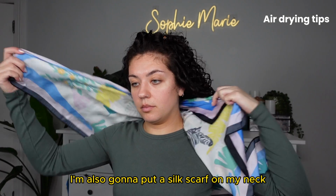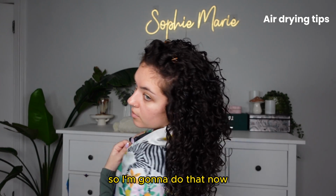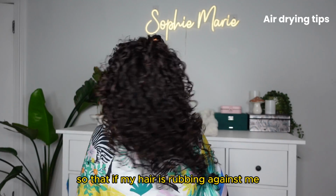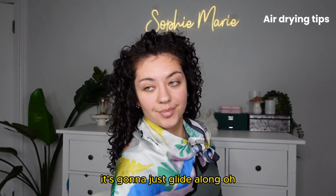I'm also going to put a silk scarf around my neck. I normally do it while I'm diffusing, but I actually forgot. So I'm going to do that now so that if my hair's rubbing against me, it's not going to cause any friction from my top or anything. It's going to just glide along.